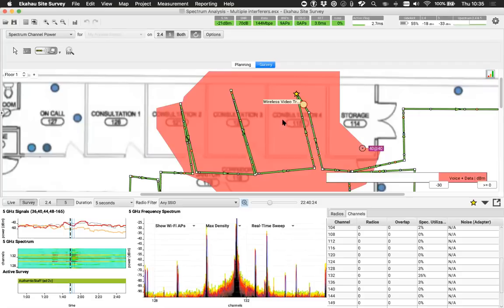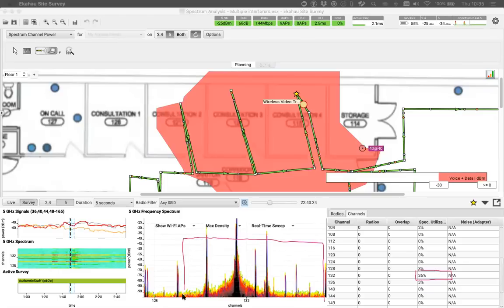Now, as I look at this, Jerry, you got to correct me on this one if you think I'm wrong, and I'd like to get your thoughts on it. But the spectrum utilization here, if I'm understanding this correctly, is that 26% is the average for that entire 20 megahertz channel, which is something like that entire width right there. Whereas when we look at the core of this signature, it's red and black, which is basically showing 100% utilization. But not across the entire 20 megahertz.